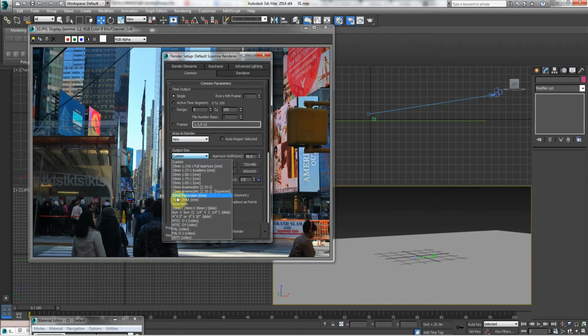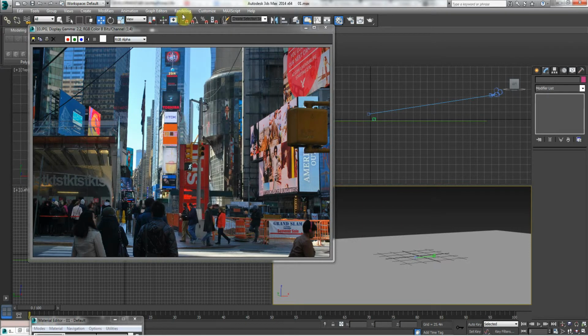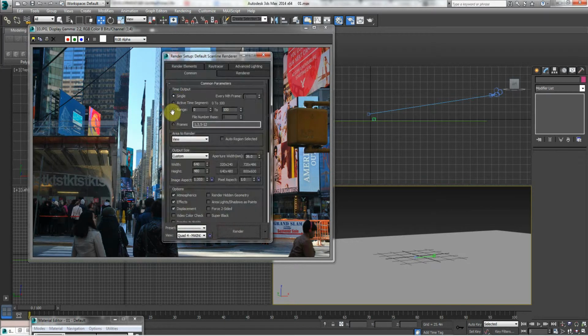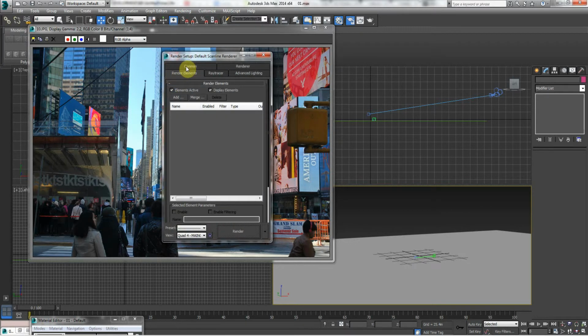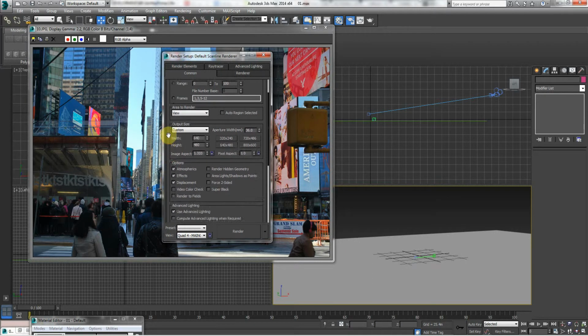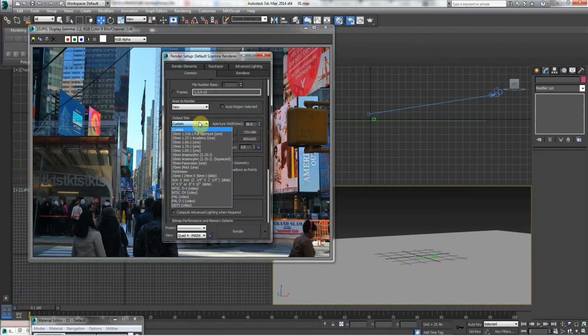So if you can't find this box, you go here, render setup, and you go to common, output size, Panavision. Now this will give the dimensions in Panavision. So 1536 by 698, etc.